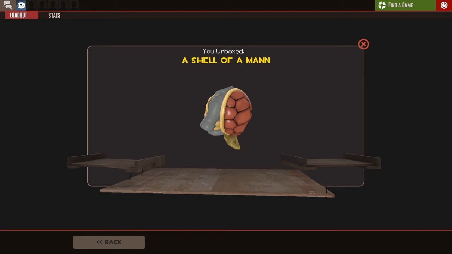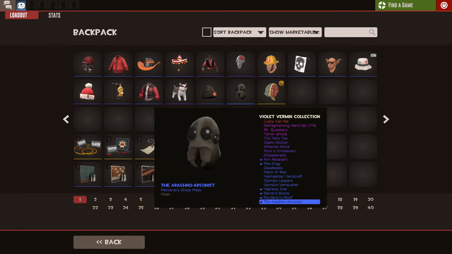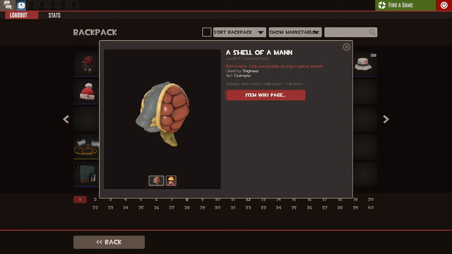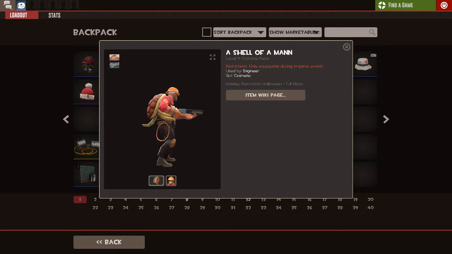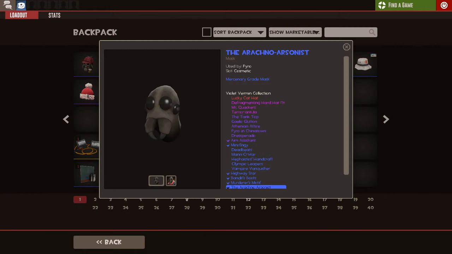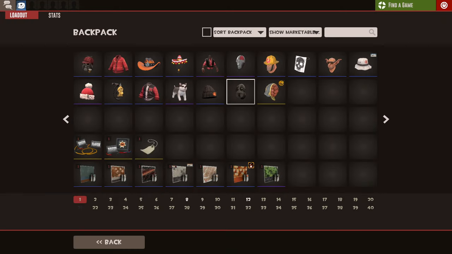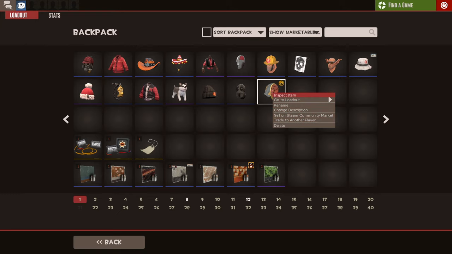Wait, I got Shell of a Man? Wait a minute, was that even part of that? I got two cosmetics, wait a minute, what? So that one, wait a minute, I'm confused. Wait a minute, how did I even get that? That wasn't part of the crate, was it? Give me a sec, I'm gonna have to have a look. Inspect item. Yeah, it's not part of it. How did I get this?